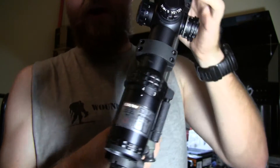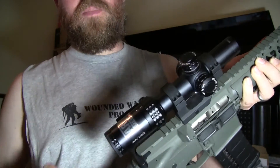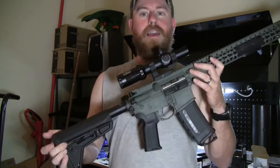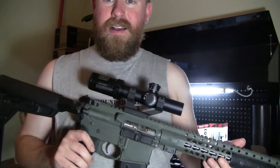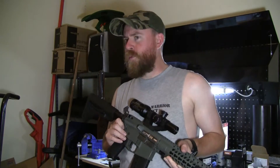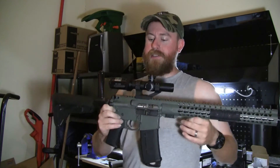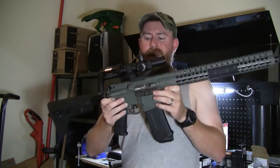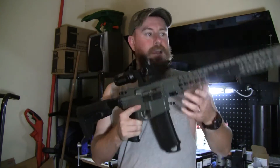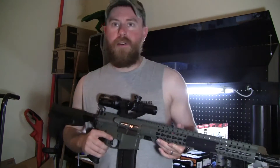Another thing I haven't shown is the Bushnell AR optic — that's upside down, didn't realize it. This is the one with the throw lever on it, so you can go between one power to four power. Kind of like a three-gun style — that's what this is starting to look like, not intentionally. I picked this up from Primary Arms on one of their mini sales they have once a week. It's like a $250–$260 optic retail, but I picked it up for around $170. Primary Arms had a deal where if you bought their little ratcheting mount, you could pick it up for like $20. I didn't have a 30-millimeter mounting option.